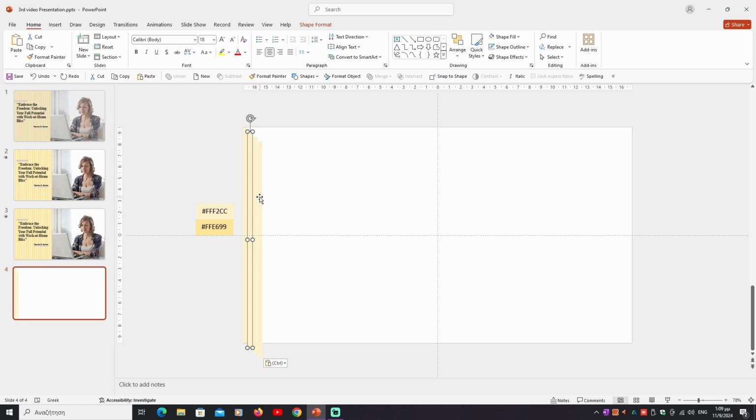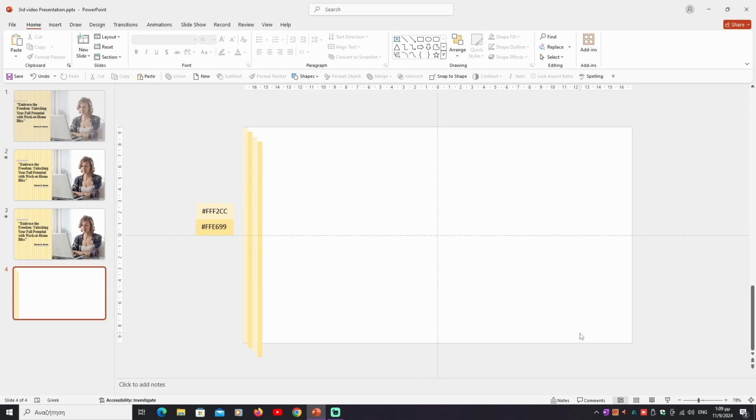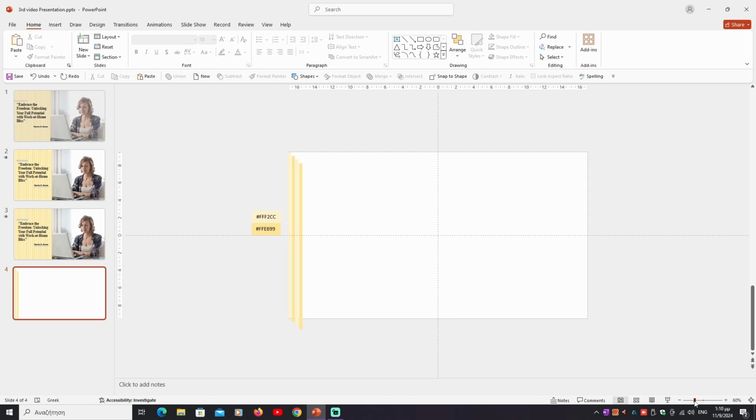Click the second and shift click the fourth rectangle. We go to Shape Format, Shape Fill, eyedropper, we choose the second color outside the design area. And we put it in the desired position with the help of the zoom, which is down in the corner.